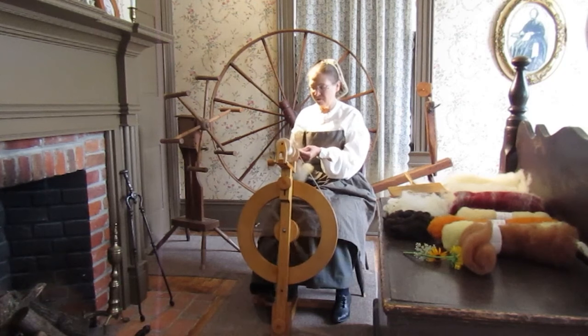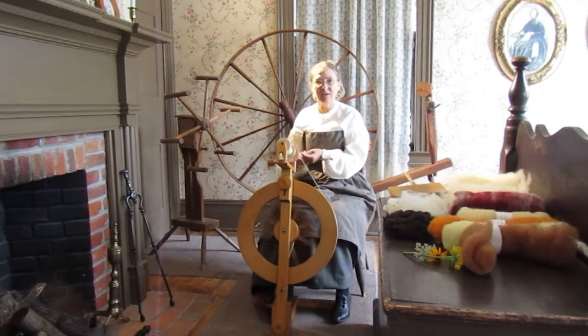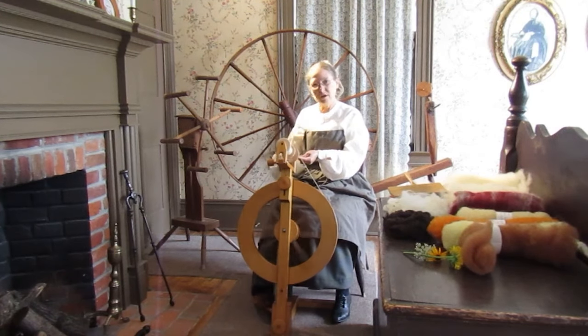As I pedal with my foot, I pinch the fiber, drop and pull it, let the pinch out, and keep going — keep doing that. This will have to keep going until I've spun this whole bobbin full. I don't have to go really fast — it just goes nicely on its own. It's very relaxing. They used to use the walking wheel behind me and would walk and do the same thing — basically pulling the fiber, stretching it, putting a twist in, and spinning it onto the spindle in the walking wheel, or onto this type of spinning wheel, which is called the bobbin.